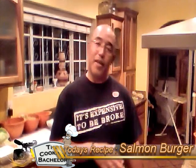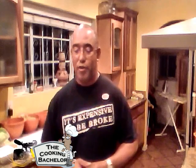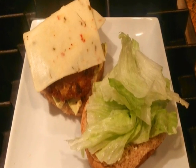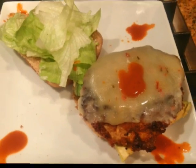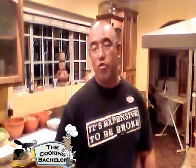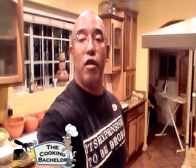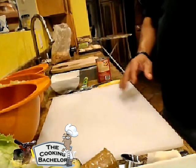I know we did fried salmon the other night, and most of you responded you've never done fried salmon. Tonight we're going to do a little different salmon. We're going to do salmon croquettes, but we're going to add a little twist to it. We like to add a little twist to things to give it a little life and a little flavor. So we're going to come over here to the other side of the kitchen and look at some of the ingredients.